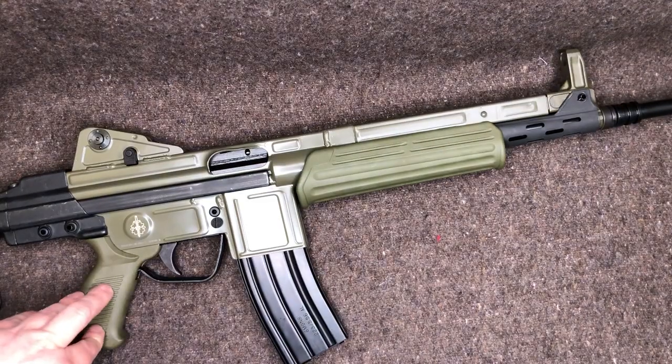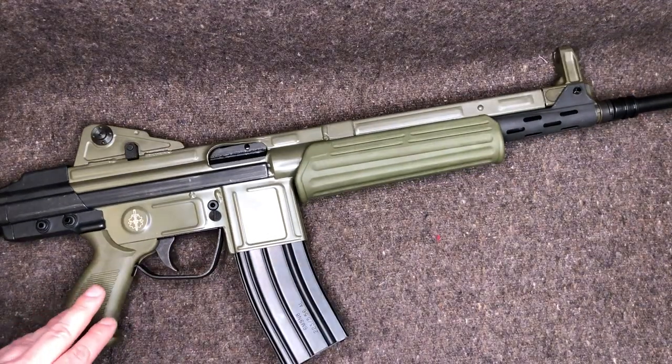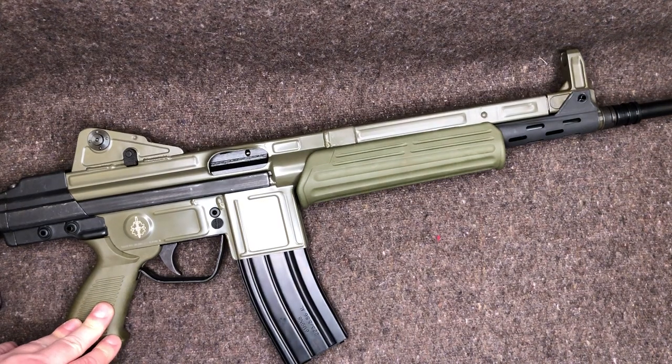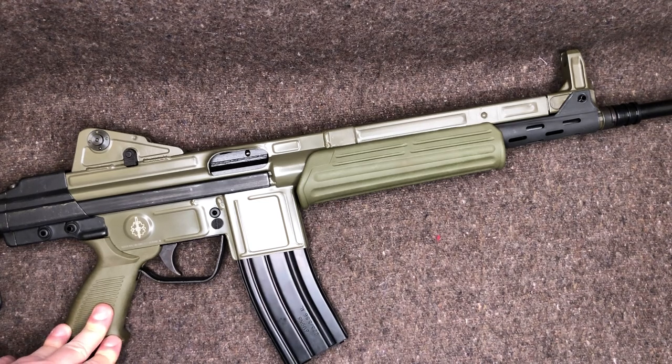When they switched to the Gen 2s, Marcolmar's always cerakoted the Ls, but I don't know what grade of cerakote they were using before. They switched up to the Elite cerakote on the Gen 2s. So I don't know if maybe that plays into it a little bit as well, because another YouTuber, I'm hesitant to mention because a lot of people hate him right now, he may have imported some Dragunovs from Hungary, and then there may or may not have been a list to get on, and he didn't honor it.